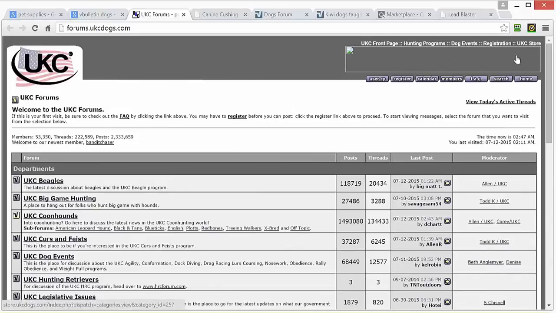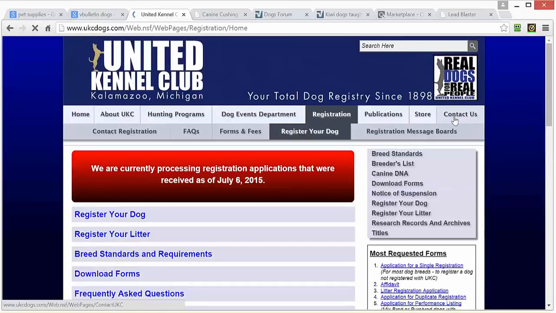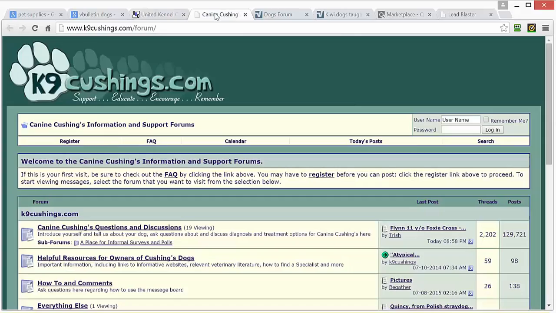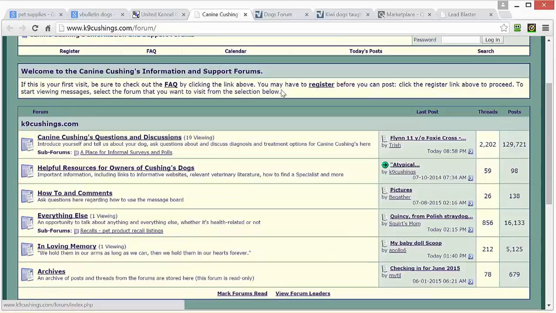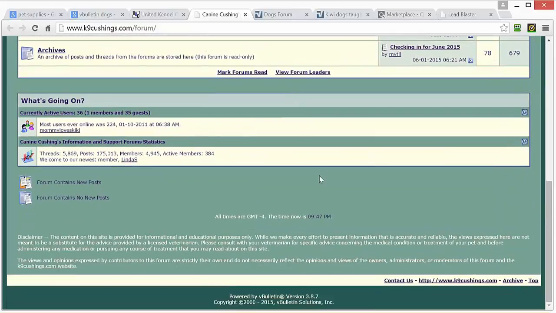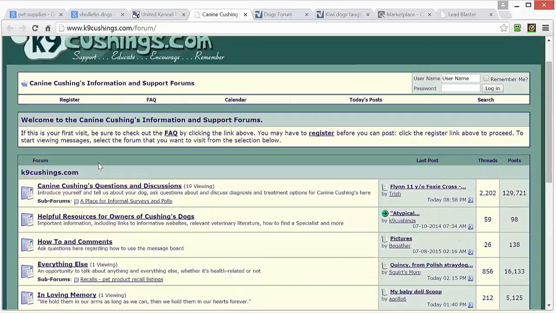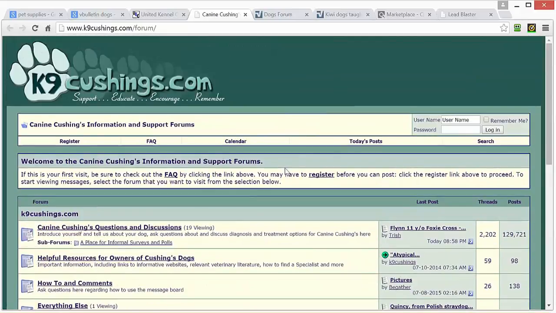And let's see, how would you contact them? Okay, well, here's a contact us. Sometimes you got to kind of poke around to figure out how to contact them. Again, this is just for example purposes. But basically, your VA could look around and figure out how to contact the people who run the forums, and these could be potential joint venture partners for you.